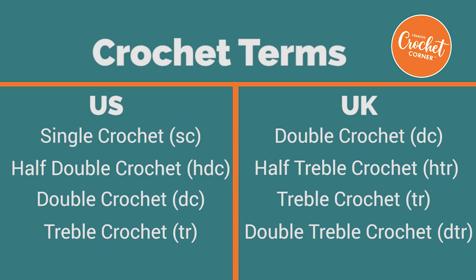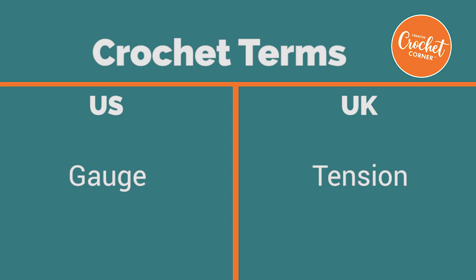So when you're using a UK pattern, if you're a US stitcher, you have to either go through and physically change the stitches so you know what stitch you're doing, or what I would not do is go back and forth between a US and a UK pattern because you're not going to remember what anything's called. The only other slight difference that I point out is what we call gauge, they call tension, but it's the same thing. It's the number of stitches and rows per 4 inches or 10 centimeters.